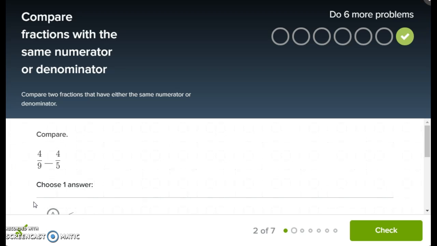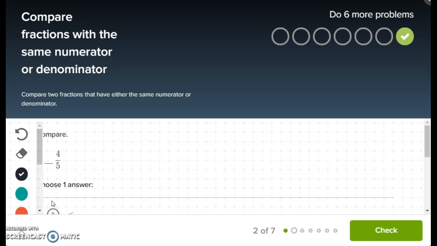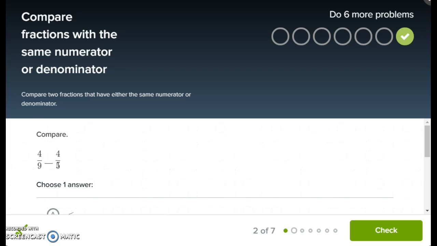So this has the same numerator, not the same denominator. So we can take that out, but we need to worry about the denominator. So it is going to be a bit harder because you need to remember that when you have the same numerator in different denominators, the one with more denominators is less.